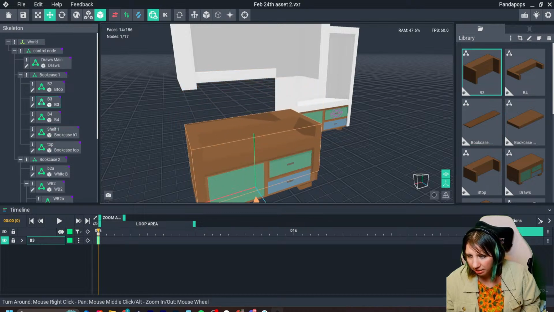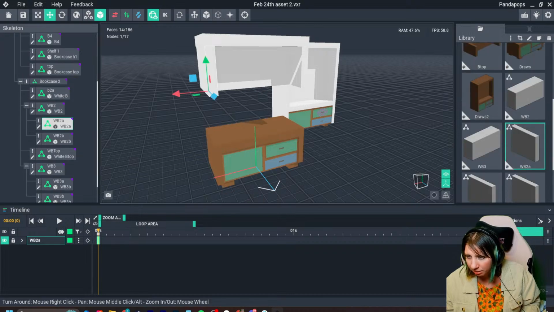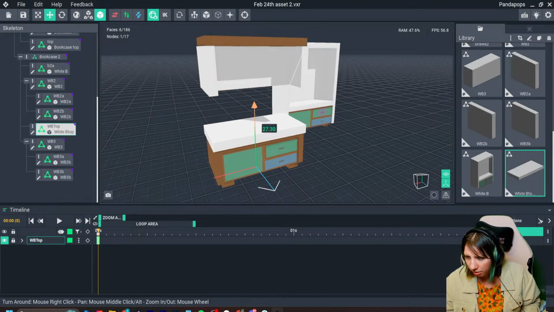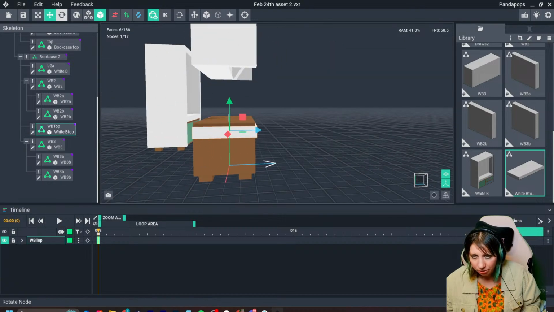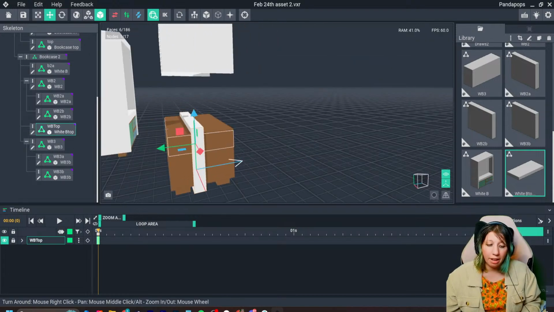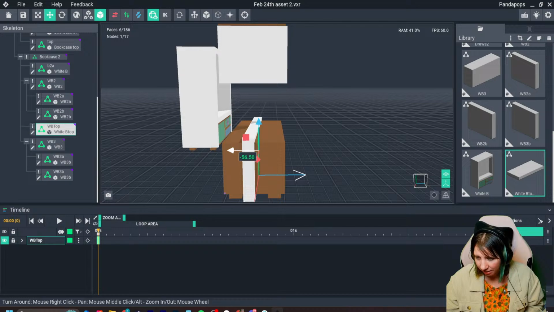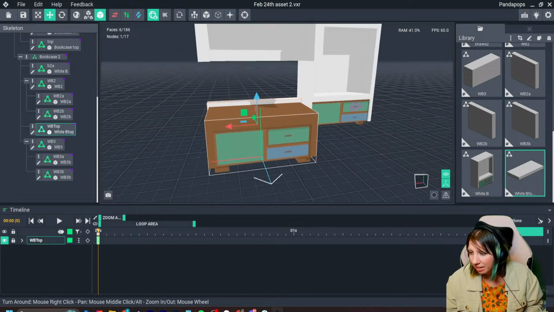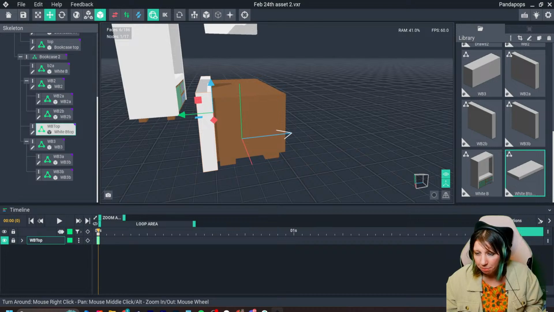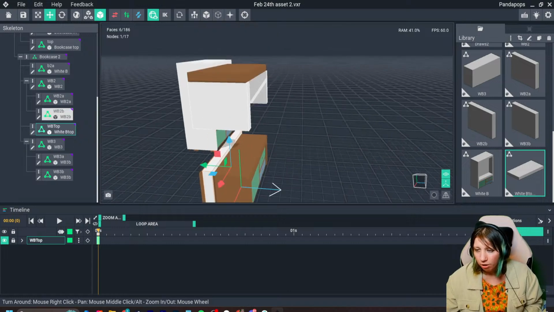Our next bit is this, which just kind of sits nicely there anyway, so we're not really worried about that piece. The top is also a little too big and not high enough. So this top piece is going to have to be broken into parts, because that does not fit in here. We can't really make that part of this. We have to be able to hide it. So we're definitely going to have to break the top of this wardrobe.